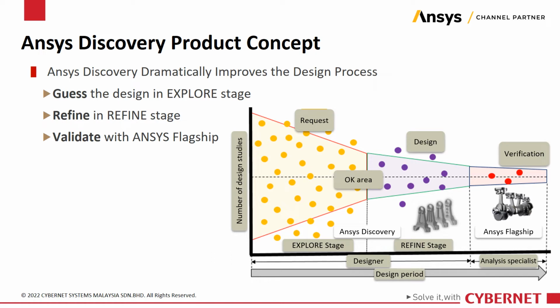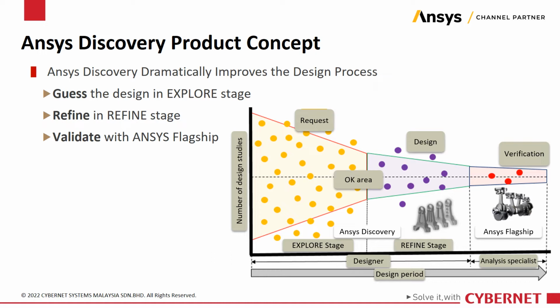This is a diagram of the design process. At the explore stage, we search for optimal results out of many possible variations. Since the calculation result can be obtained in a few seconds, this can be done in a short time. Several design options that are closer to the desired specifications will be selected at this point.